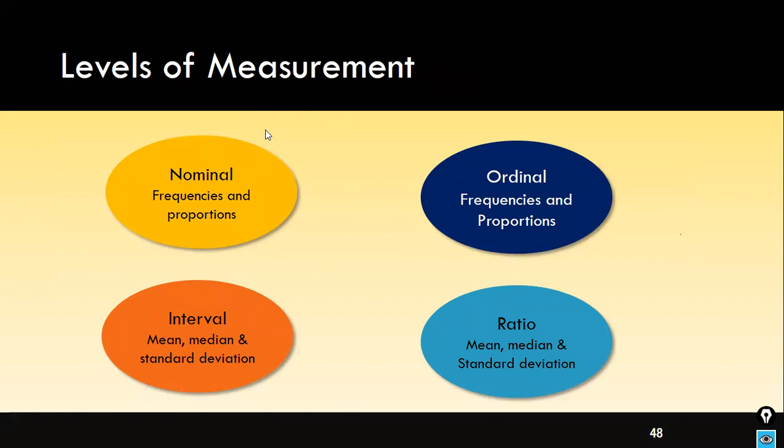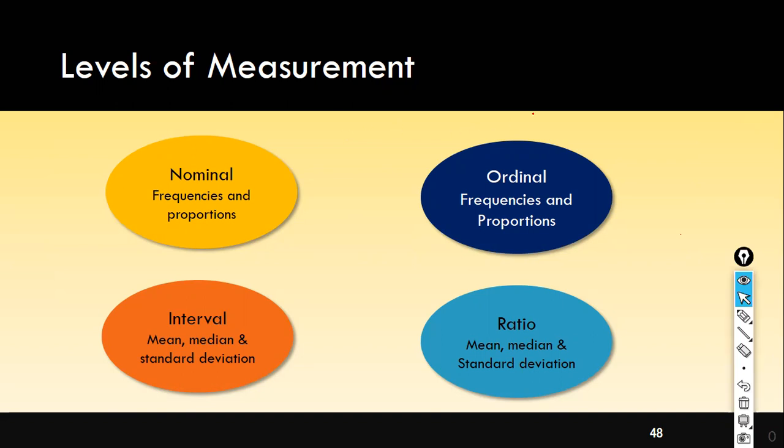For a simple example, what scale of measurement do you use to measure the height of a person? How do you measure the height of a person? Can someone give me an answer? It need not be the exact, correct answer. I'm not going to evaluate you or give you marks. You can make mistakes, no problem. End of the day, are you all opening up your mouth? That matters a lot.